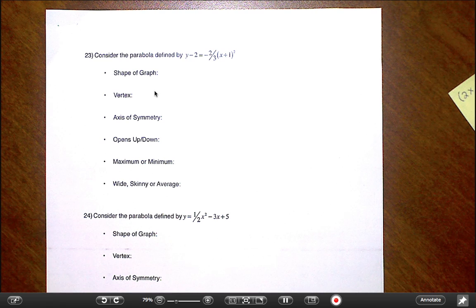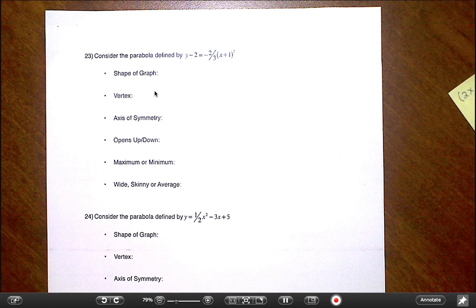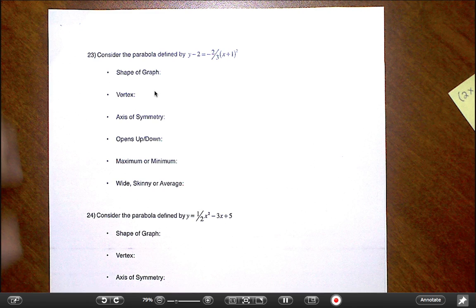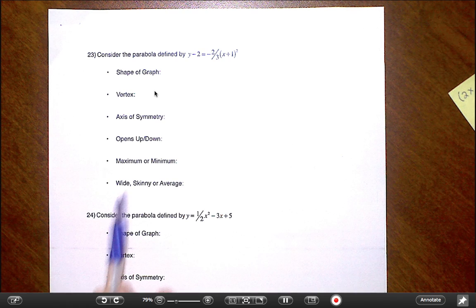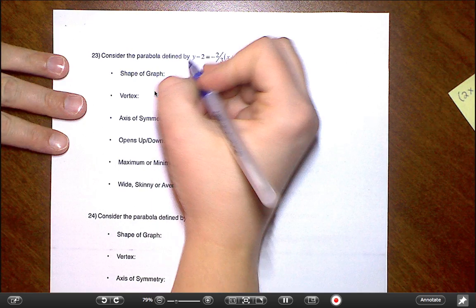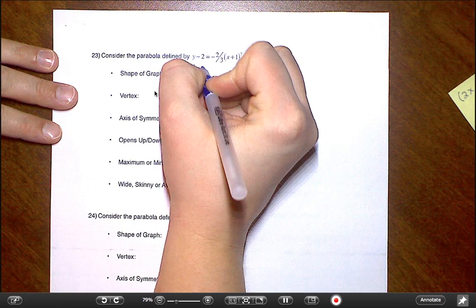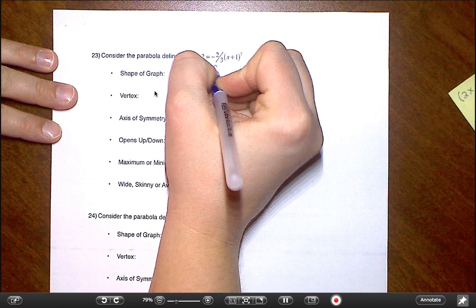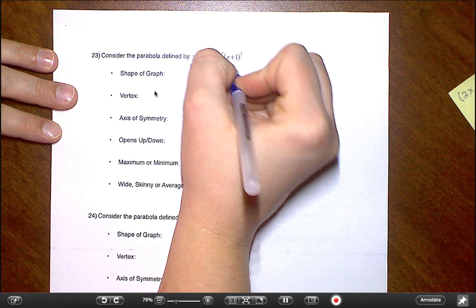Hi everyone, we're coming down to the end of the Chapter 6 review for the exam for Algebra 1B. We have 3 more questions to get through that are all these sort of property questions. The good news is most of them can be answered just from looking at the equation. So in the previous video we did 2 problems that were really similar to this one. We put out the vertex form right underneath the original equation so we can compare.